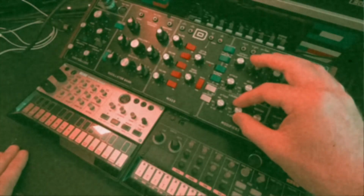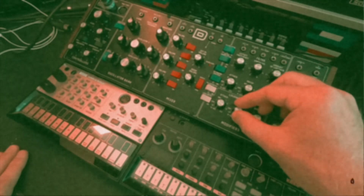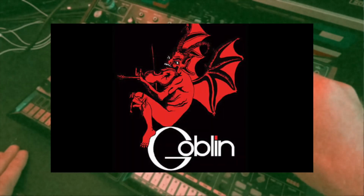Yeah, the lead part was made on the Model D, and I wanted the sound to be as close as possible to something that Goblin would have done in 1980, let's say.